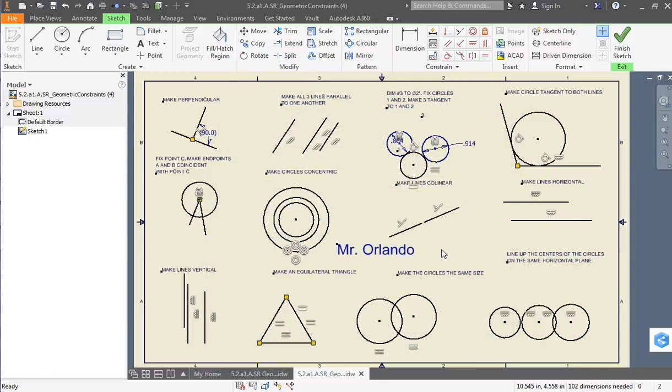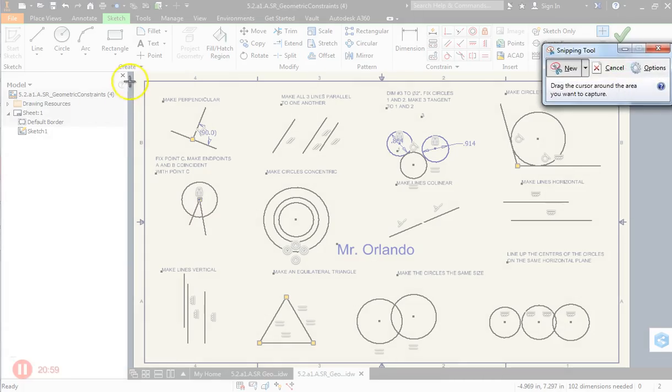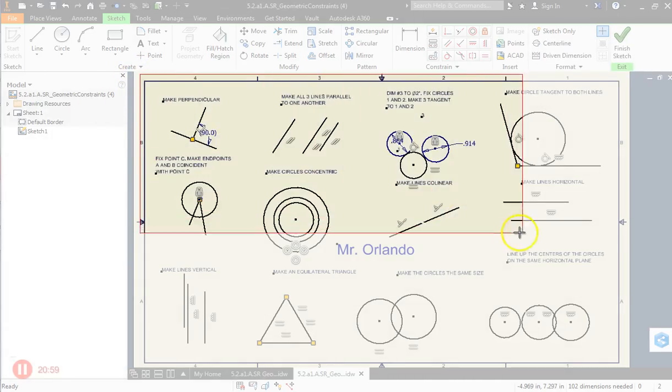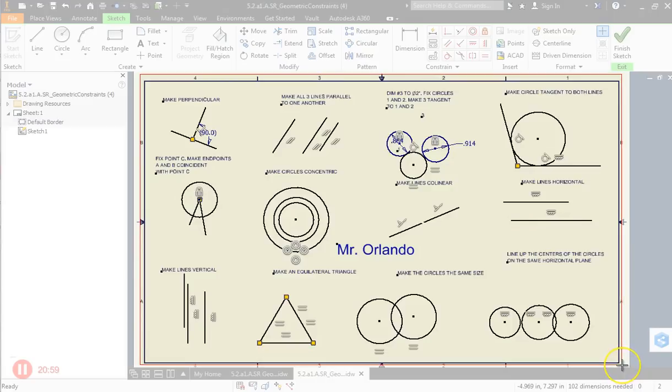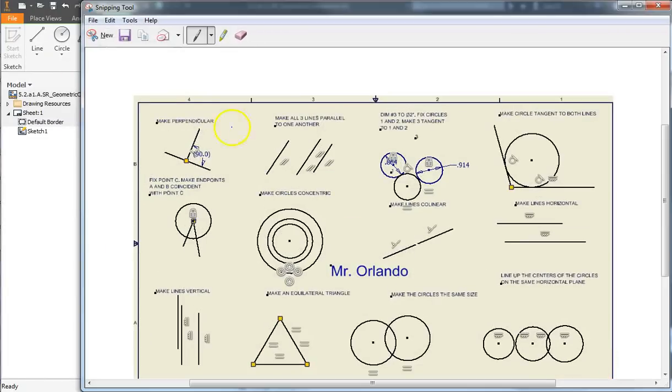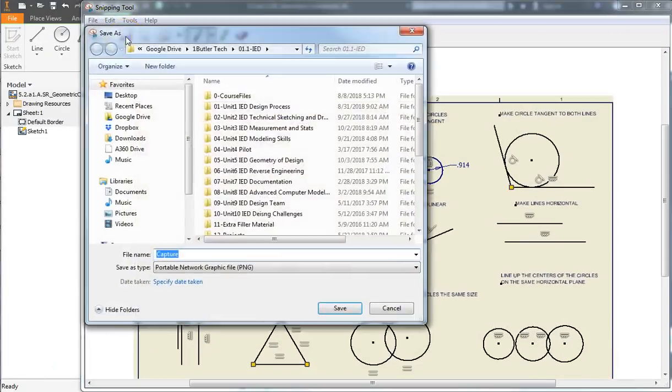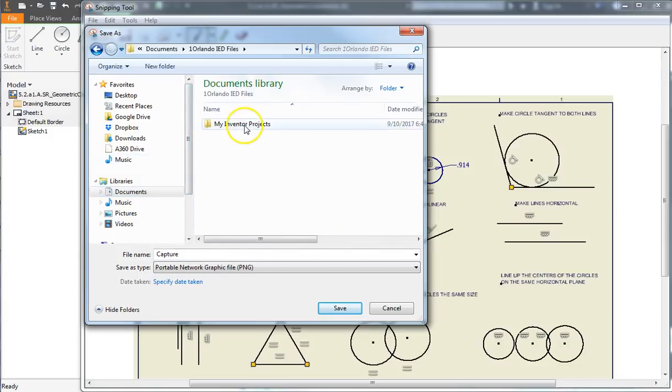There you go. And now we're going to use the snipping tool. We're going to click, hold, highlight, and get everything in frame that we want to be our picture. We're going to hit save. Save it to a location that makes sense. All right, so let's see, documents, my ID files, my projects.